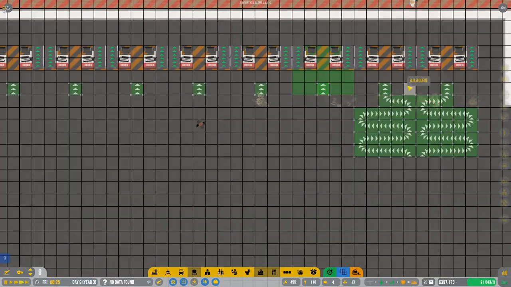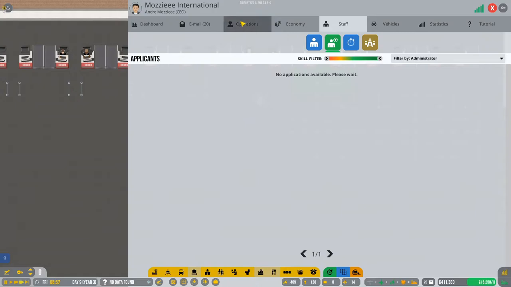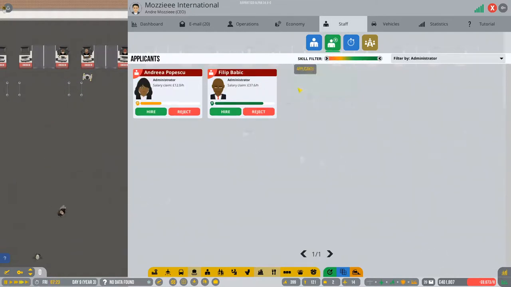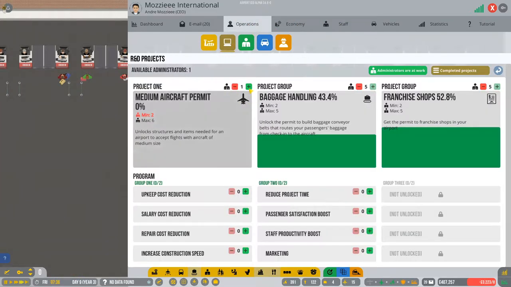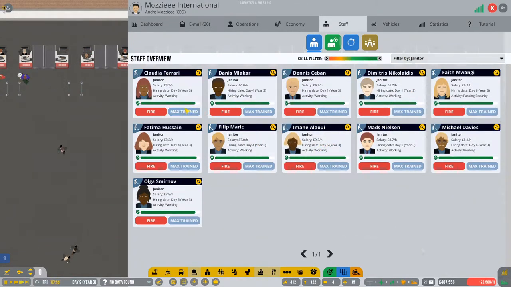Like such. We need some more janitors in here. It is getting really dirty. You know what? Let's do that before it actually gets even worse. Alright, admins, let's hire some good ones. Let's get them on the R&D stuff. There's 5 there, and we'll get the one here, even though we're gonna need 2 of them. Like so. Get medium aircraft, start rolling. As such, staff. Do we have any janitors? Yes, we've got quite a few. Let's train that one.